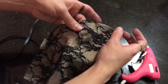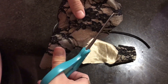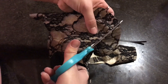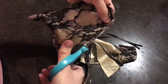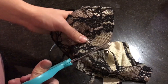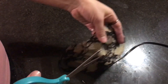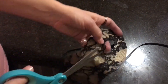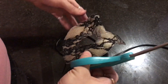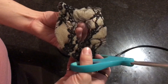Once everything is glued on nice and tight, take your scissors and trim the fabric as close as you can to the edge of the paper. Try really hard not to cut the mask because it's thick paper but you can easily cut off a corner. I'm doing some rough cuts first and then going in with a little more precision, especially in the eye hole areas, to get the mask as cleanly edged as possible.